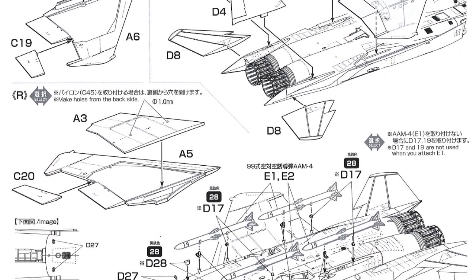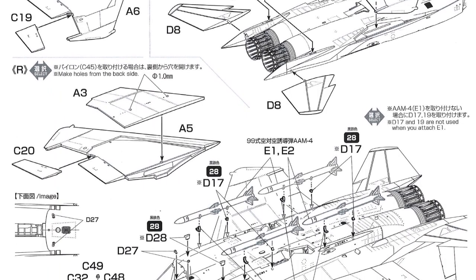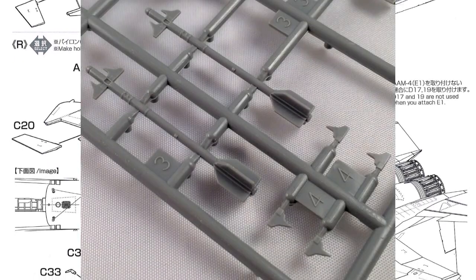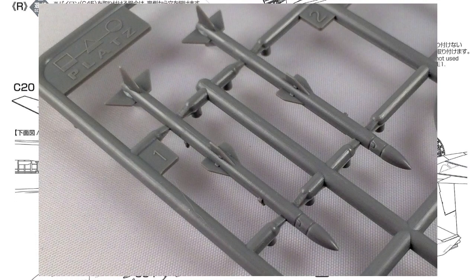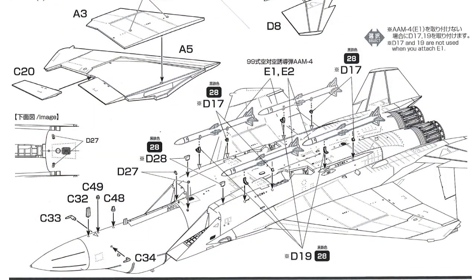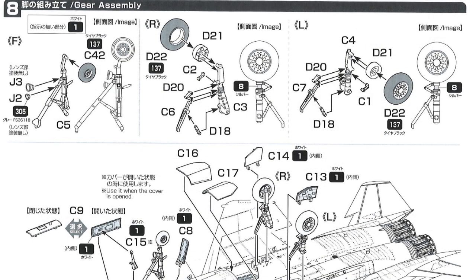Lots of small parts going on underneath the aircraft. And at this stage it also mentions fitting the missiles, but you might not fit those till later. If you choose not to fit the missiles, then there's also some of these small parts that you do not use, the missile attachment points. And then onto the last page for the build itself.